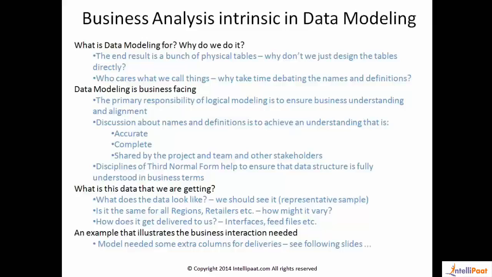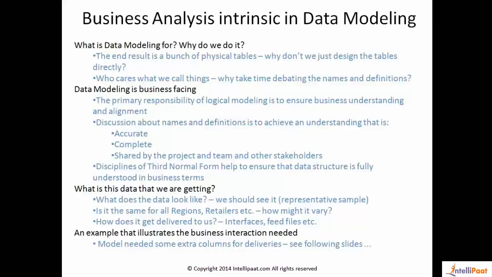You should have this question, right? Big data is coming in, you don't even design a database. With NoSQL databases coming in, you don't have to design any database. You just go and dump the data. Then why do you need data modeling? So these are some questions to be answered.